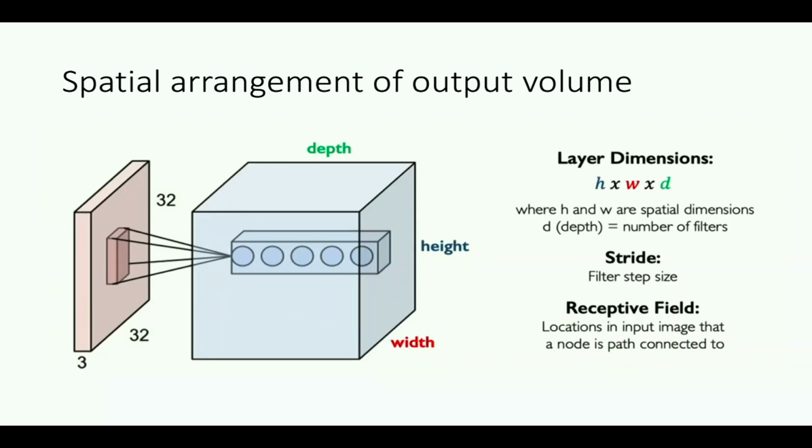The other concept is the receptive field. For each neuron, only a small set of weights is connected to that neuron, so it's only looking at a particular region in the previous feature map. But if you have multiple layers and you backtrack what each of these neurons is connected to in the layer before it, you get the final amplified receptive field for each intermediate neuron in the neural network.